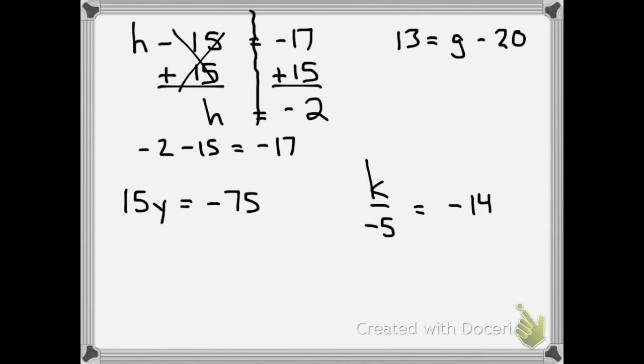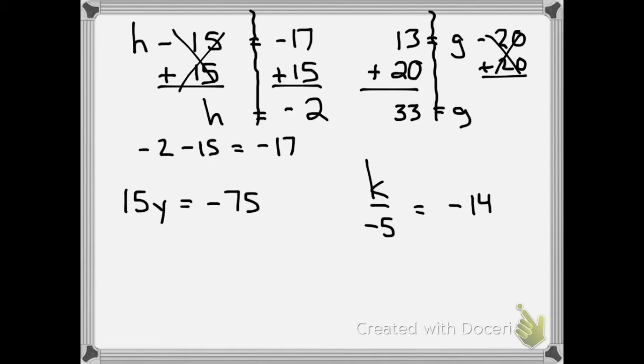All right, for this one here, we'll draw a little river again. Now we see that the variable is on the right side, which is fine. We're going to add 20 to both sides, because once again, we want to do the inverse operation. It cancels out here on the right. We're going to add over here. And because this 13 doesn't have a sign in front of it, we assume that it's positive. That confuses kids a lot. So the signs are the same. We add: 33 equals G. And if we were to plug this in, 33 minus 20, yes, will give us 13.